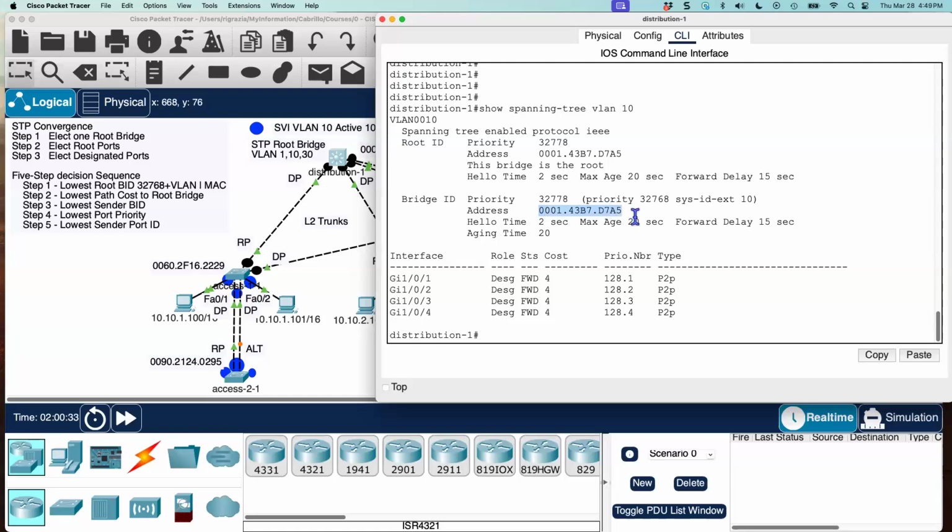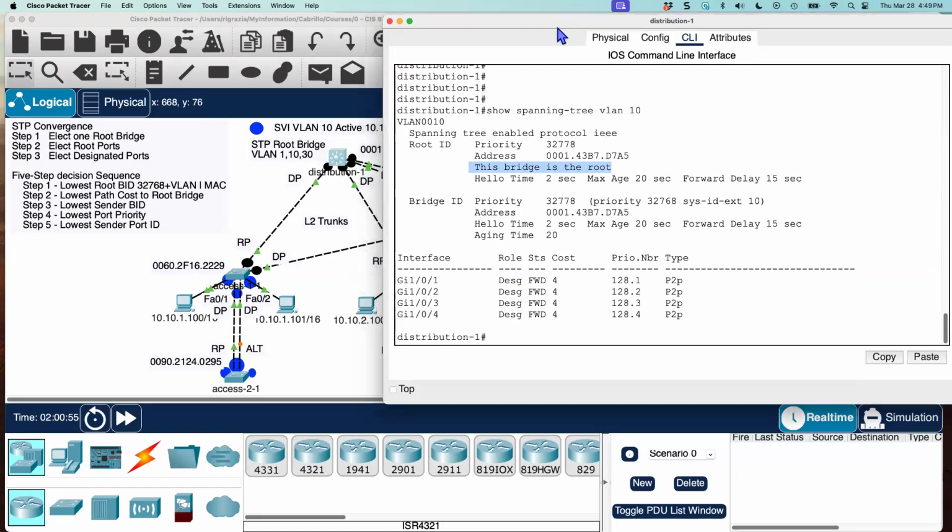Here's the MAC address. Okay. Now it also tells me who is the root bridge. If we look at this, its priority is 32778. That's mine. What's the MAC address of it? Hey, that's the same as my MAC address. Hey, this bridge is the root. I'm the root bridge. Okay. We can also take a look at these 4 ports here. Notice that they're all green, link lights are all forwarding, and they're all designated ports, just like what we saw. Pretty cool, huh? All right, let's go down here.